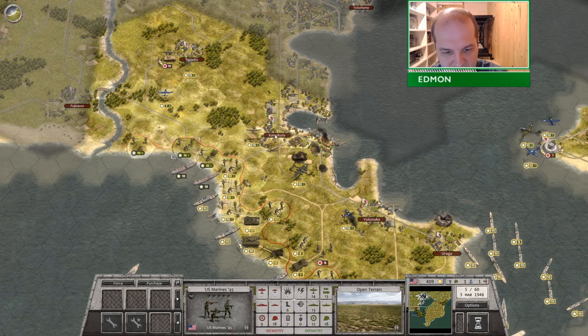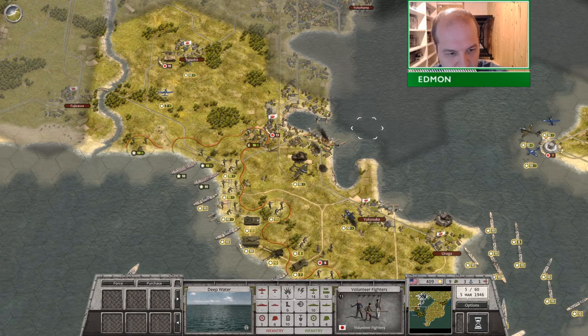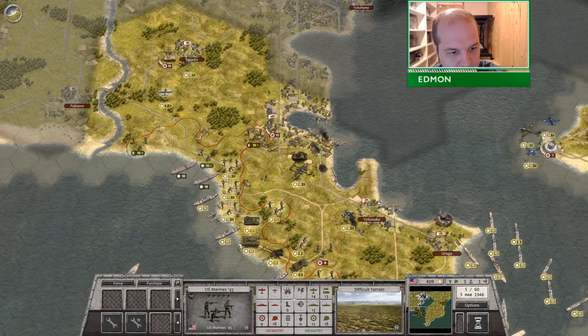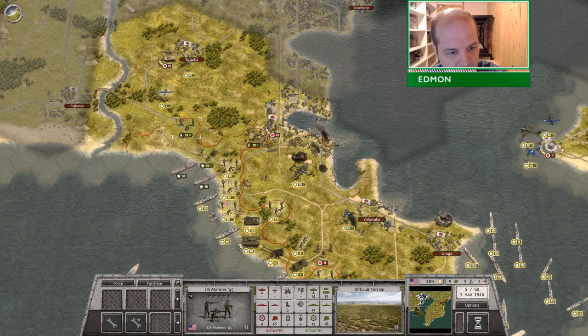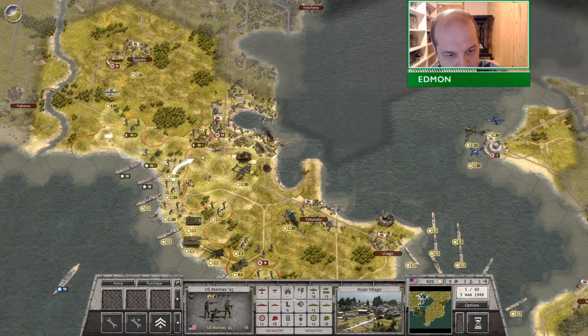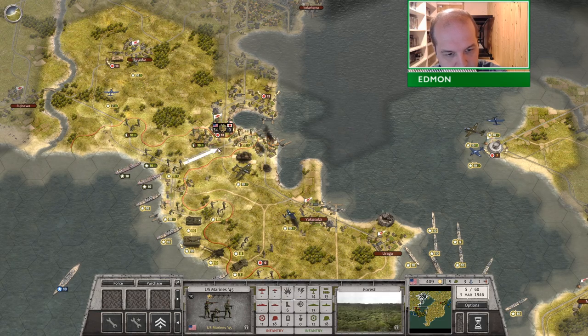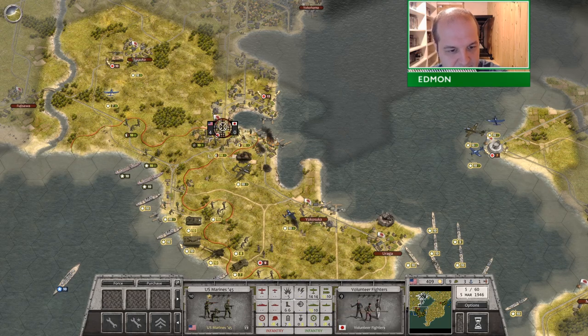Right, we know that there's nothing here because of the nuke, so we're gonna go here. Okay, it's just volunteers. The road is actually there, so move those guys onto the road. Let's move my core forces in to kill the volunteers.